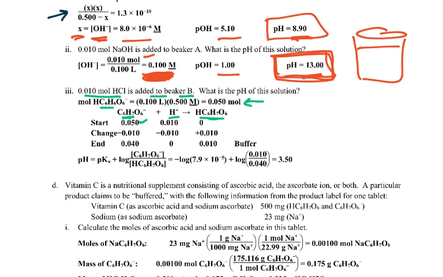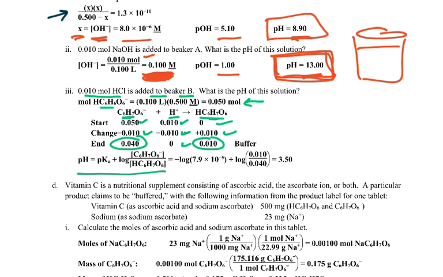We know from before that we're adding 0.01 moles of acid, H plus, and the Cl minus we don't care about. Initially we have 0 ascorbic acid. And we can see what's going to happen. We're going to use up all of this. So this is minus 0.01 moles. This will be plus 0.01 moles, minus 0.01 moles. So when we're done, we have 0.04 moles of the ascorbate left over, and we have 0.01 moles of the ascorbic acid.